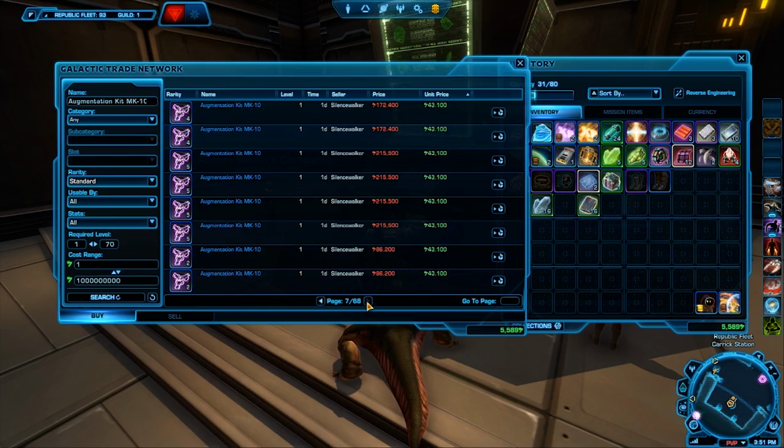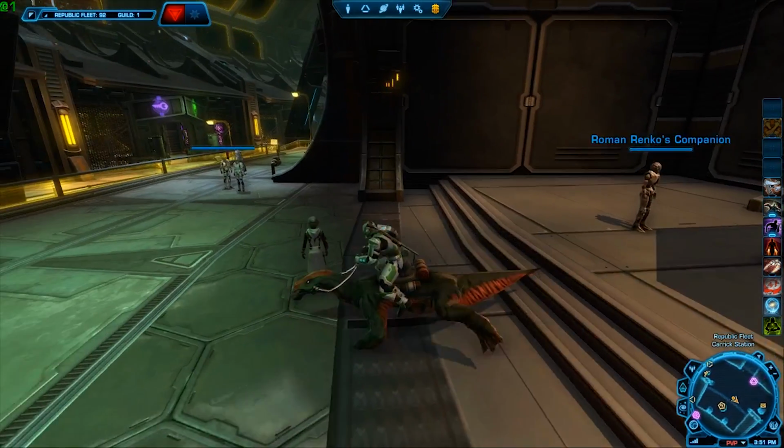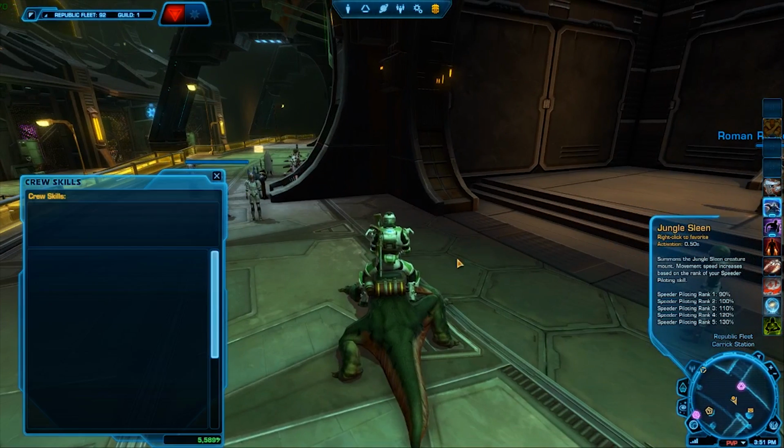Of course, it comes with a cost because you need to do a lot of farming for that one, and it also provides a lot of materials. But if you're doing it, your stats will be boosted massively. But not just that, if you have enough of your augments, make sure to sell them on the GTN because they're worth a ton.